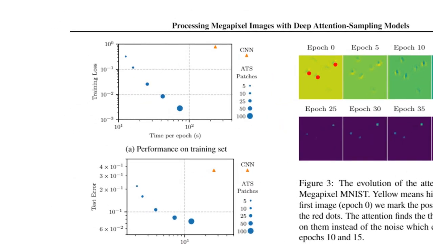So here they show how this compares to a full CNN. In this case we have the full CNN where the picture is simply downsampled and then classified. And this is what's called Megapixel MNIST. So in Megapixel MNIST you have a large image and you put three digits in there that are the same, for example five, five, five from the MNIST dataset. You put two random digits, others like two, three, and you put also a bunch of noise patches somewhere. So the task is to recognize which is the dominant digit here. In this case it would be five.